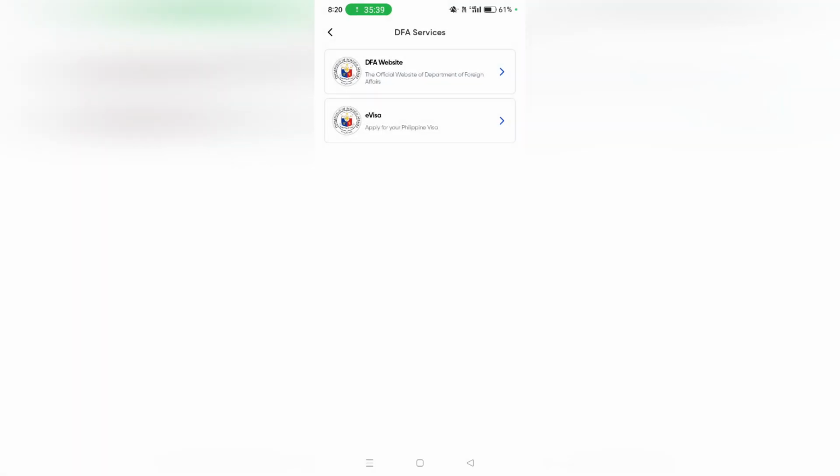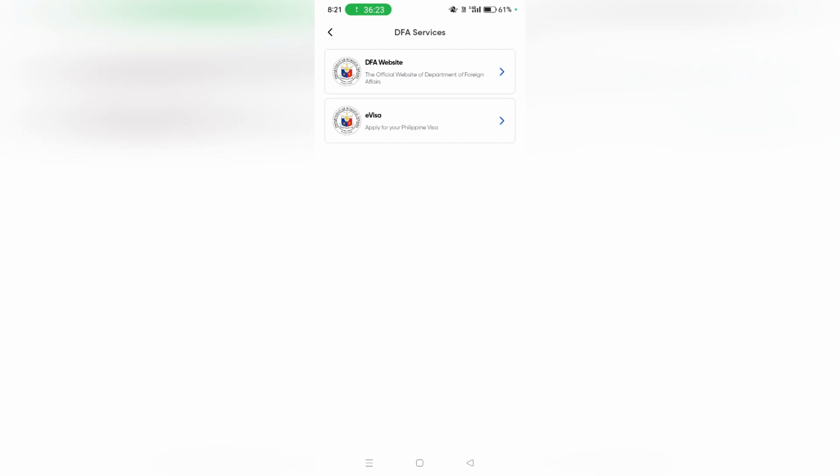So this app is very useful if you want to get a Philippine visa, especially if you want to do multiple applications, like a Philippine visa, NBI clearance, and all of those things. This app will help you fill them up much more easily and faster, because once you start using this app, it will ask you about your information, and of course you need to be approved. And once you're approved, you can easily get your Philippine visa and NBI clearance and all of those things very quickly using this app.